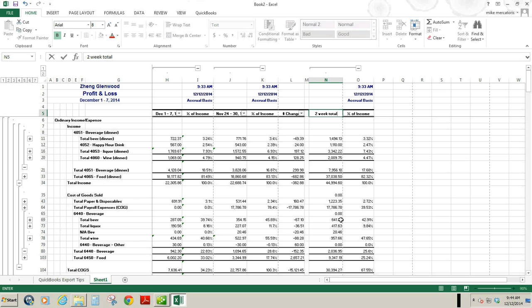So when you carry it across and take 641 divided by total beer here, you get 42.91%. See that? So liquor, 9.84%, wine, 47. This brings our total beverage down to 25.6 for the 2 week period.